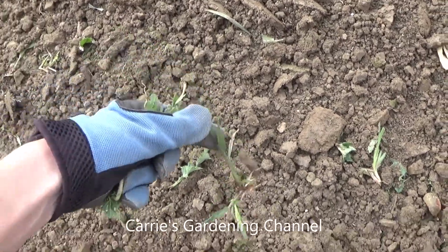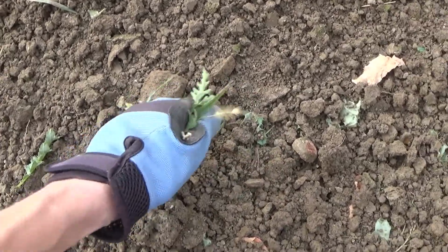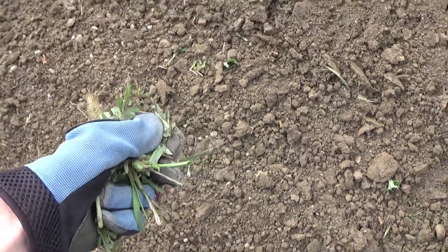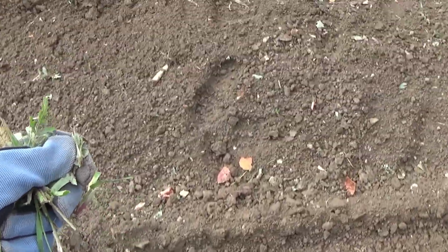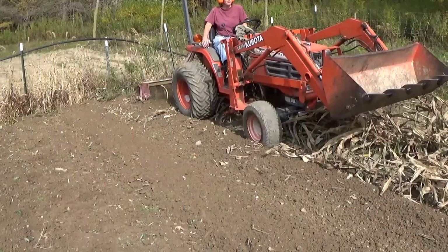So, these here will drop seed heads in the garden. We don't want that. We don't want the thistles. Ouch. Ooh. And I got a thistle. Went right through my glove. So we're just getting this thrown out here and getting this ground all cleaned out here.